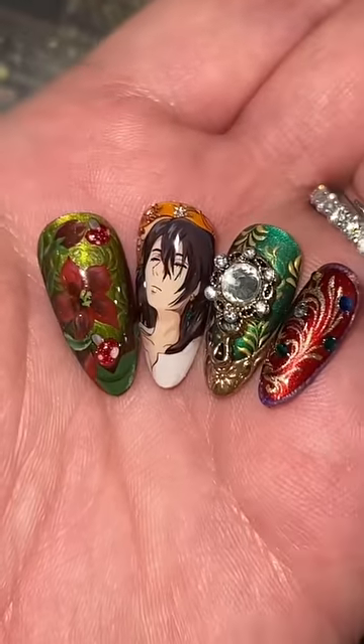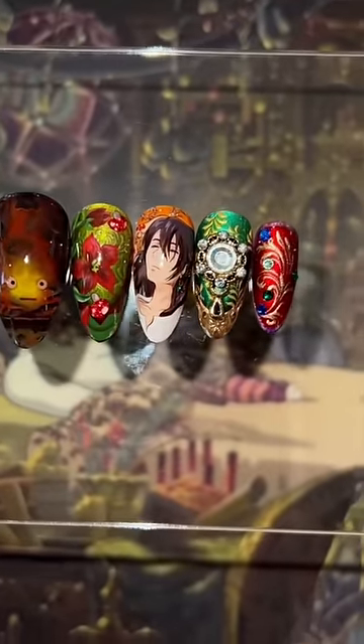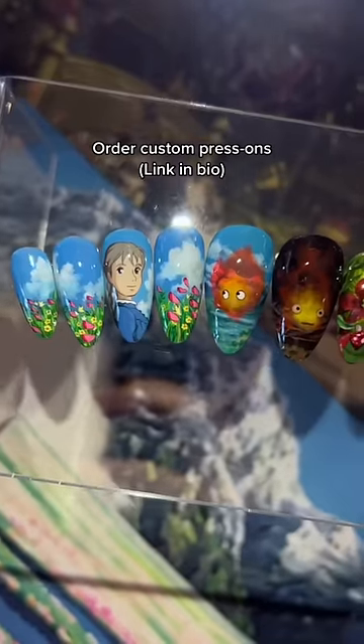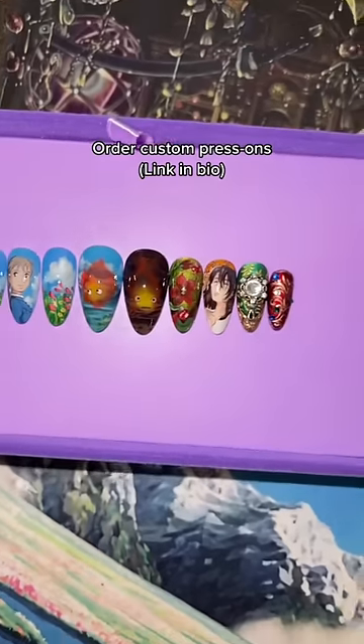And it's time to show you around. First, we have Howl's bedroom aesthetic, which I am completely in love with. It matches this Calcifer nail so well. Look carefully here because I'm trying to get the clouds to animate with the wind blowing. And all in all, I am loving this the more I look at it.